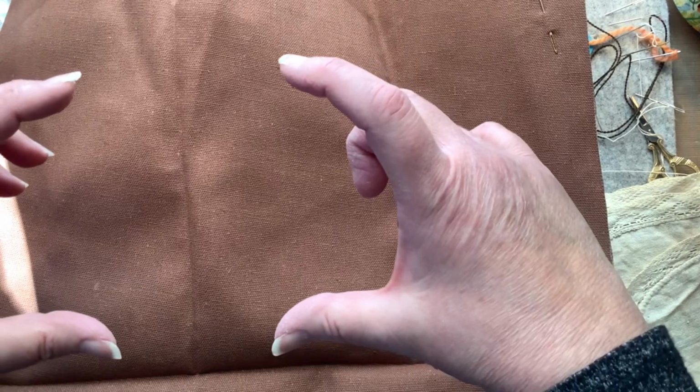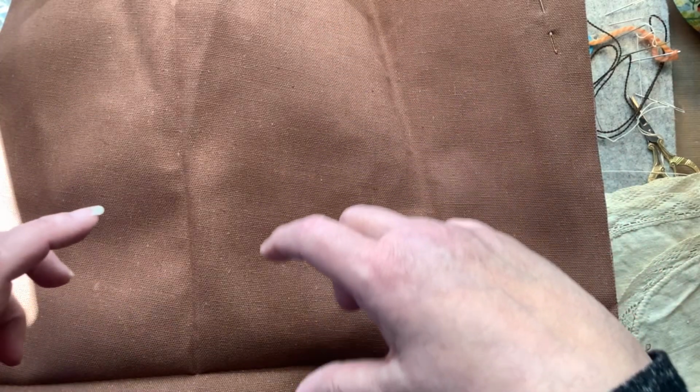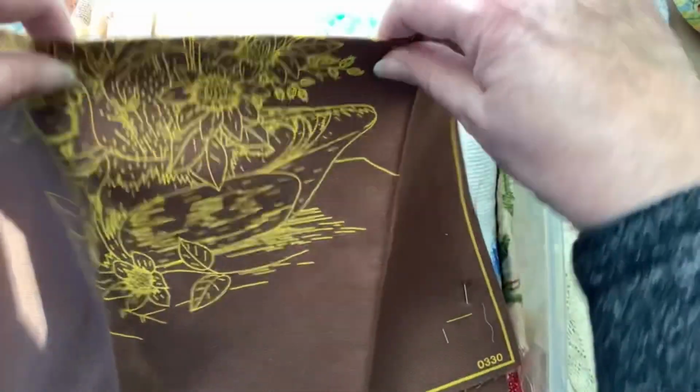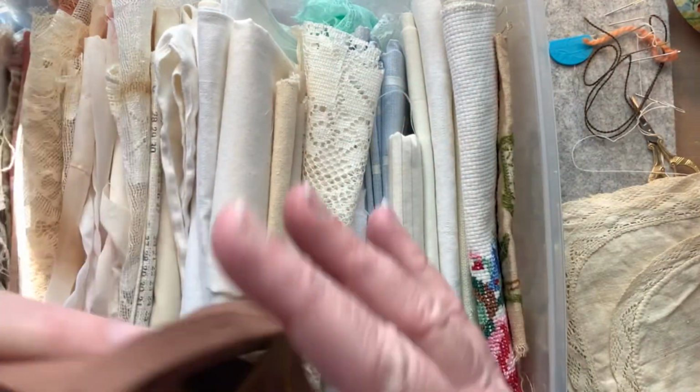It includes all of the yarn. Sometimes it includes, what are the rings called? Yeah, it can include one of those. I mean, it'll include some instructions, which you can then use later as ephemera. So I really like to purchase kits like that, and that's what this is.